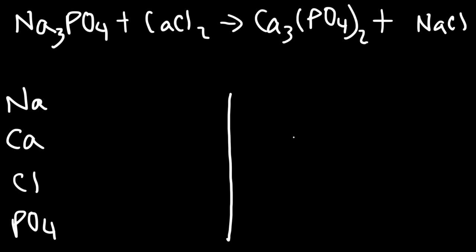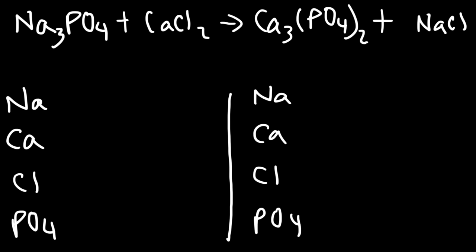If you try to separate the phosphorus and the oxygen atoms, it could be a challenge, particularly if there's another polyatomic ion. Let's say instead of sodium chloride, we had sodium sulfate. Trying to balance the elements separately in that case will be a disaster. So I highly recommend that you balance the phosphate unit PO4 rather than separating the elements. For this particular example, it's going to be very useful that you do that.